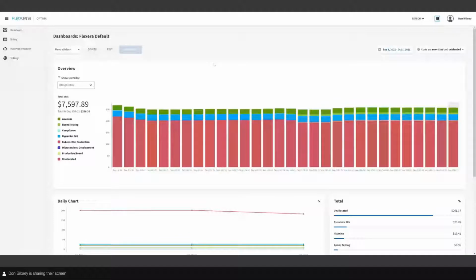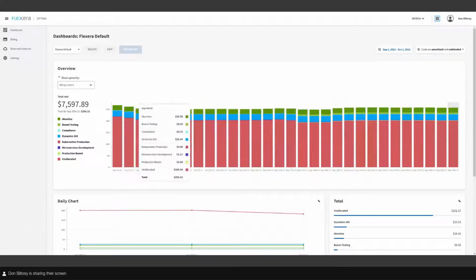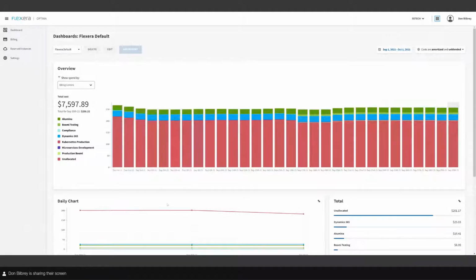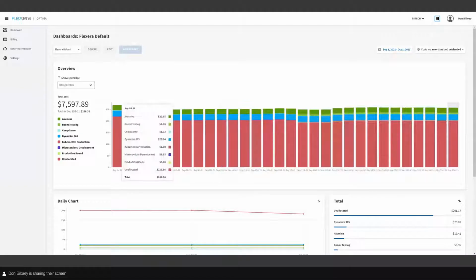And so here you can see a view of the dashboard, which is the first thing you see when you come into Flexera. And I haven't done a lot with AWS yet, and that's why you see a lot of this unallocated. As I add in those AWS tags, this will all go away. Ideally, you see nothing as far as what the unallocated is, and you see everything as a category unto itself on what your spend is. But as you can see here, you can actually look at what your cloud spend is per day, and you'll understand what it is you're being spent on.